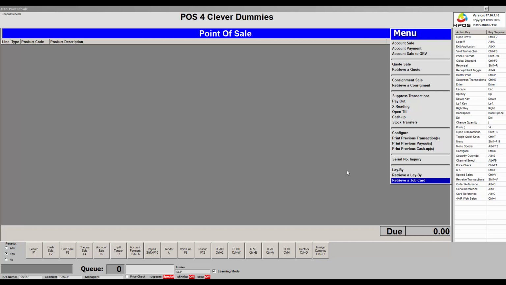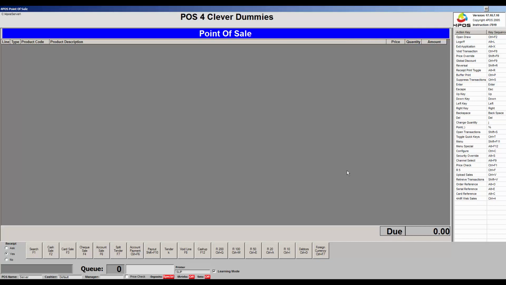the system where 4POS can be linked to the 4Jobs program, which is a separate module that you can buy if you want to use job carding for people that do a lot of repair work, either in-house or out of the business. Okay. Cash ups and so on. Let's just go through that quickly.